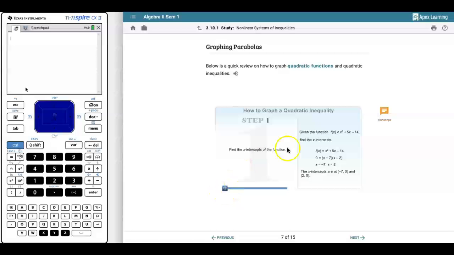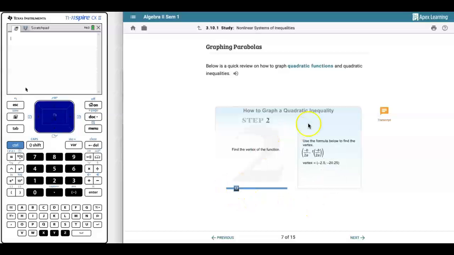We've got to find the x-intercepts in our function. So if we're given this function here, right, we can use our quadratic equation. We can use our factoring method, right? And so for this one, it was easier just to factor, right? And we were able to find that these are our solutions, and we know that our solutions are our x-intercepts if we put them in coordinate pairs. So we find the x-intercepts.